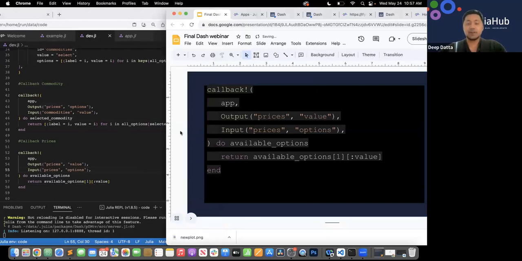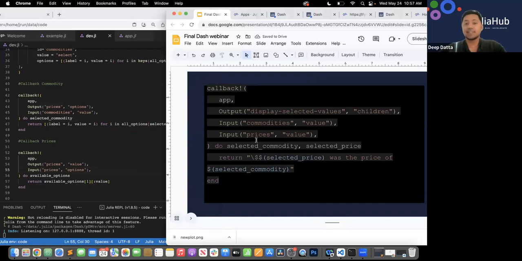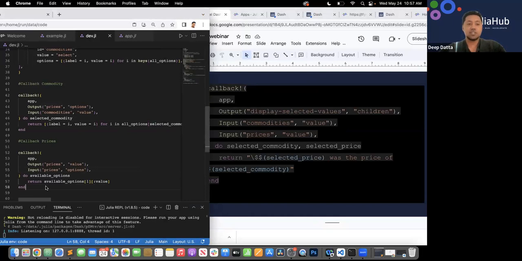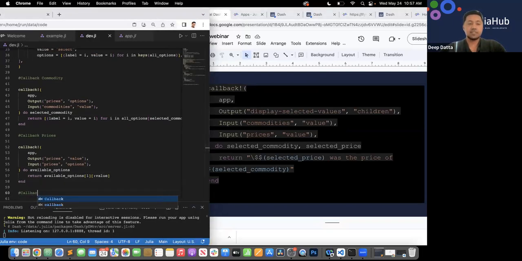So the next part of the code I'm going to show you is the very last callback for now. This is the callback that actually is going to display all the information in another block on the page, the right side of the block. So let's go ahead and write this one out. This is going to display information in the right side of my dashboard right here.